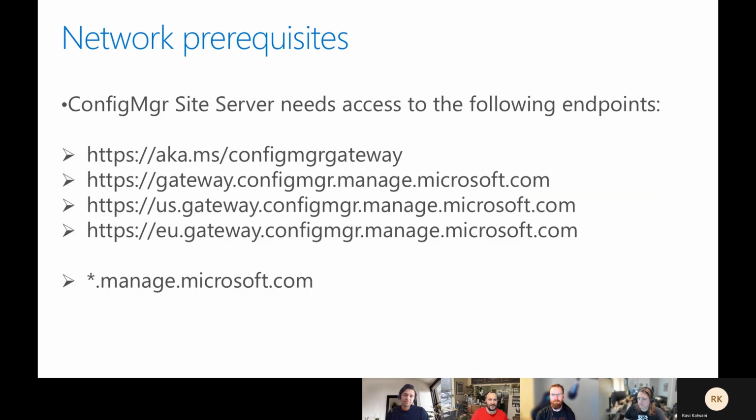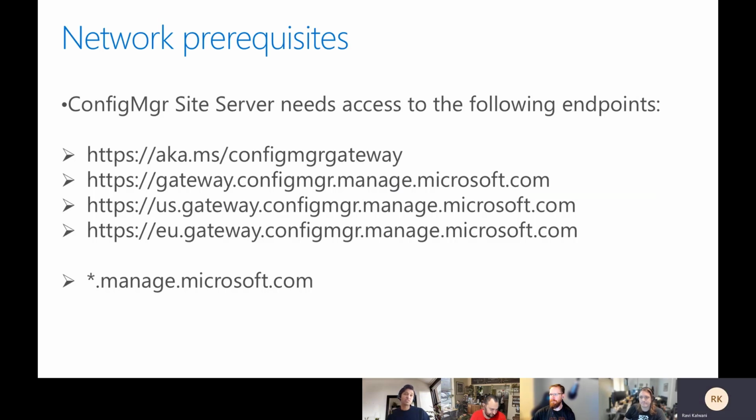The other question is more a self-serving one. I don't see an Australian or an Asia Pac gateway. Okay, so that is correct. Currently, the Microsoft built gateway is only in 2 data centers. One is the US and one is the EU. Microsoft says they're not really saving any information in those gateway servers. They are just a proxy that makes the communication work between the 2 servers. But yes, you're right. I'm assuming that's just around optimization, right? They're the 2 largest regions, so let's leverage that first.